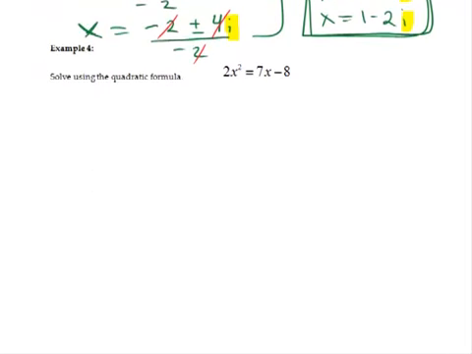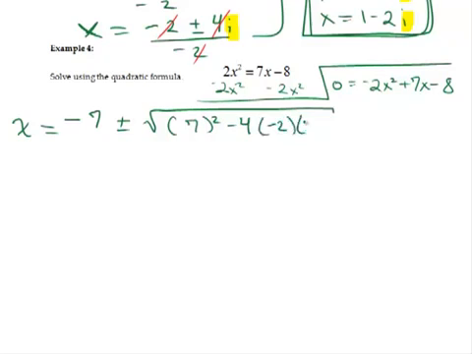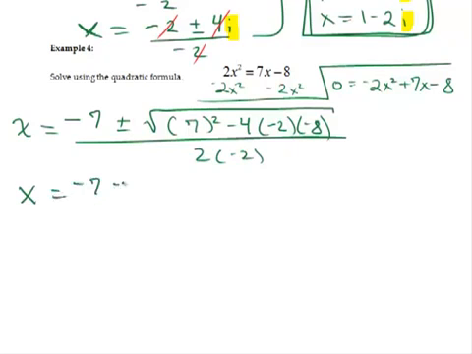And another example for us here. Let's go ahead and move the negative 2x squared over. Get him out of the way. So we end up getting 0 equals negative 2x squared plus 7x minus 8. So x equals, whoops, sorry, not x squared. X equals opposite b plus or minus square root b squared minus 4ac all over 2a. So we get x equals negative 7 plus or minus 49. Negative times a negative is positive 8. Positive 8 times negative 8 is negative 64 all over negative 4.